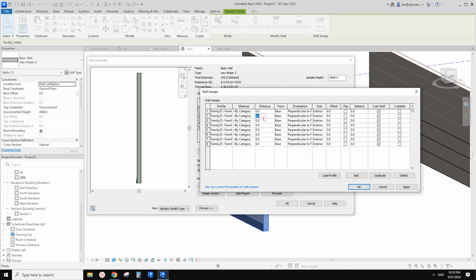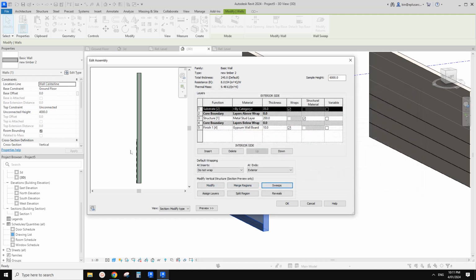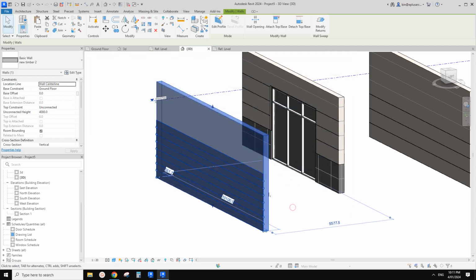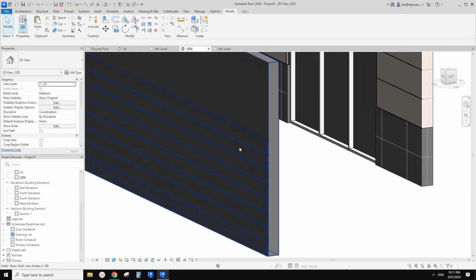So this is a height actually. It says distance, but it's a height. 300, 600, 900, 1200, 1500, 1800, and 2100. Something like that. So this will place all these boards. Now you can create a wall with a little bit more detail.